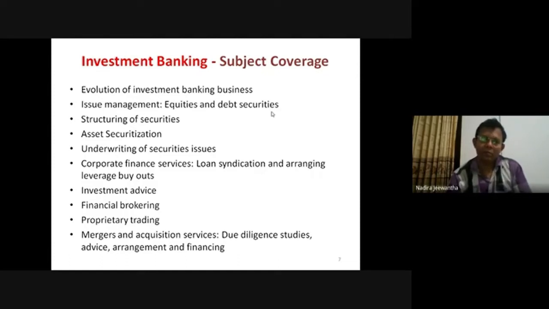So people will come to you while you are working in the investment banking division and ask, suggest me a solution, suggest me an alternative method for me to find capital, to find funds readily. He needs money. Then you decide, you advise him. You can advise him to go for a capital infusion or a debt instrument. That is up to you. Sometimes the investor also can decide it.